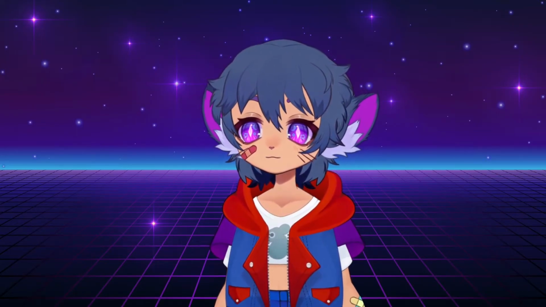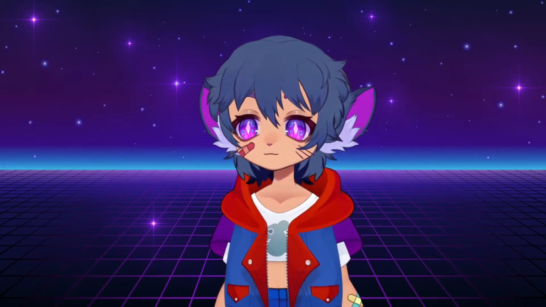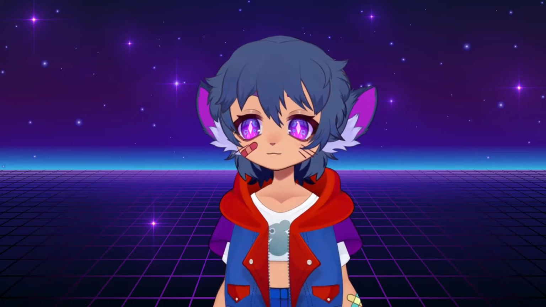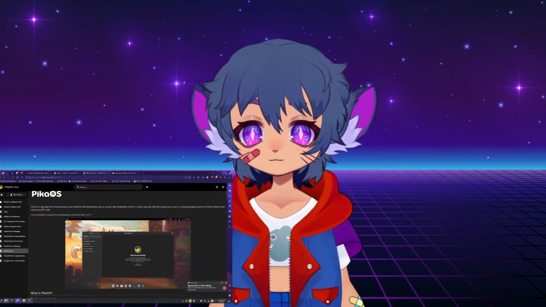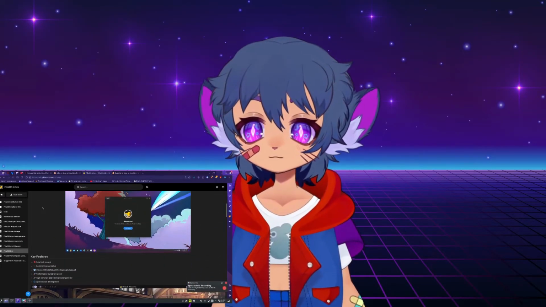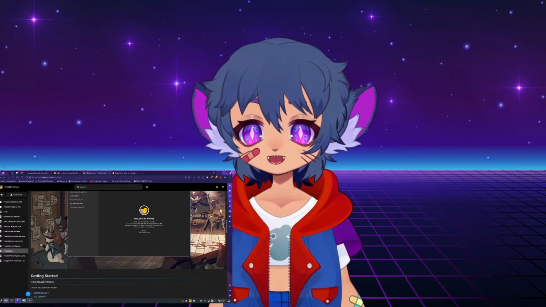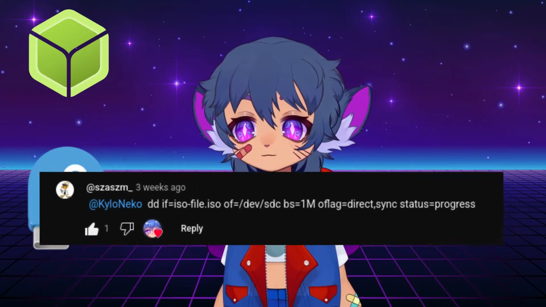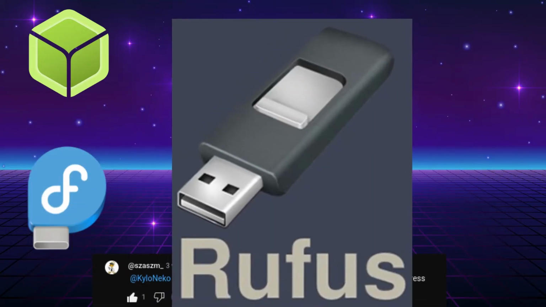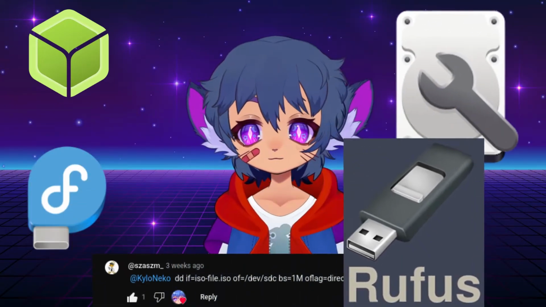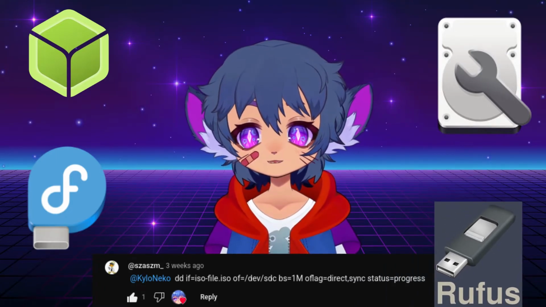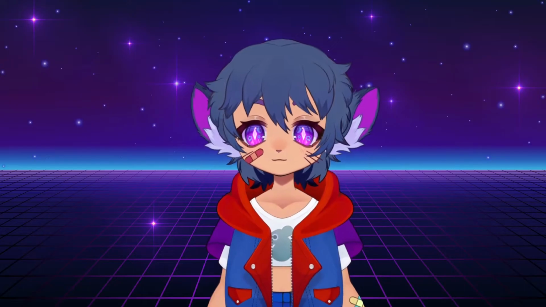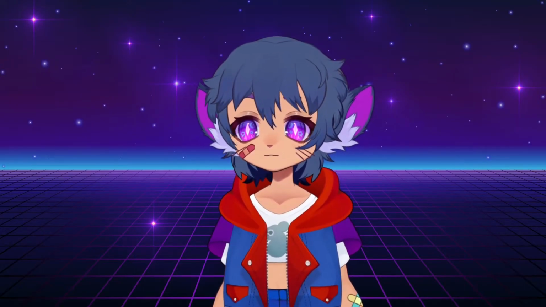And for ease of use, when you are looking to get this installed, you could actually go to their website. Their website will end up recommending something like Balena Etcher, Fedora Media Writer. You could dd via terminal, Rufus if you're on Windows, or you can use GNOME Disk Writer. For the purpose of this tutorial, I have already installed PikaOS by using Fedora Media Writer.